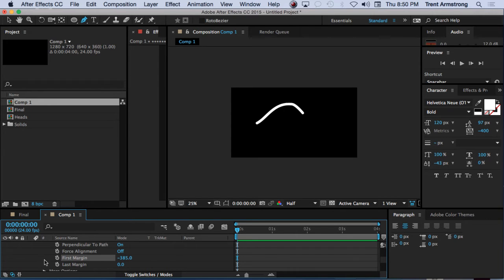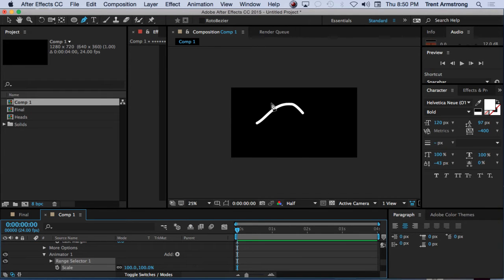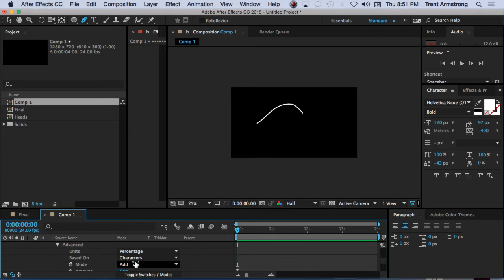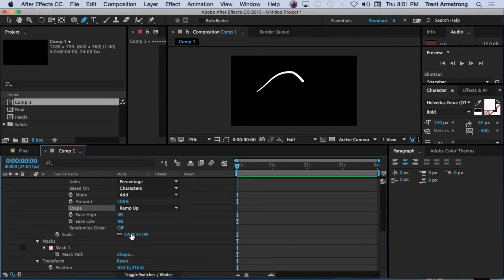Because it's text animators, I can adjust my scale. The reason that I put the anchor point in the center is so I can adjust my scale with a space, with a ramp up like that.